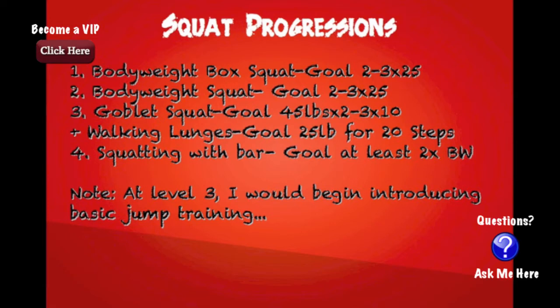So step number one, getting yourself to being able to do a bodyweight box squat with a goal of 2 to 3 sets of 25 reps. This is stage one. James, your brothers might be past this stage, but it doesn't hurt to start off at stage one and build from there.